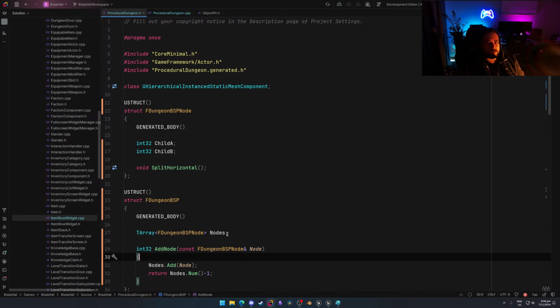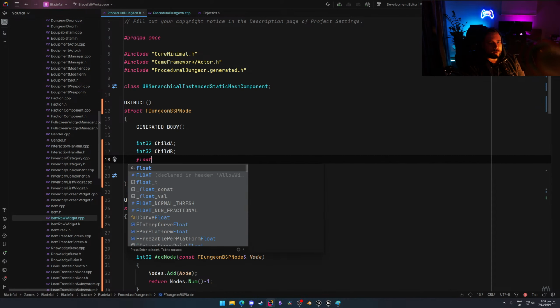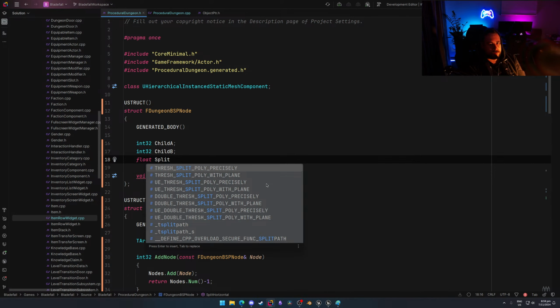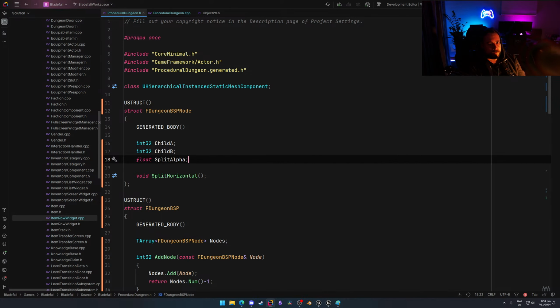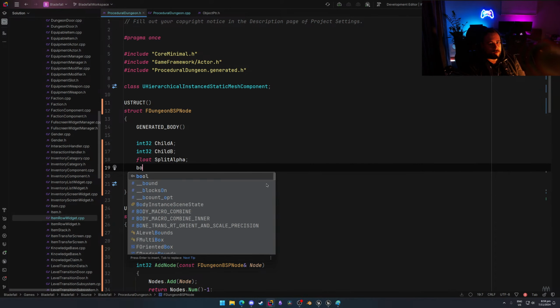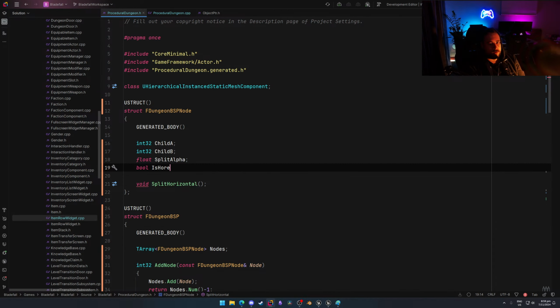We need to get, oh shit, okay. Split horizontal. We can't reference this within itself, can we? We don't need that because we have its own thing. Okay, so we need float split alpha, maybe, and bool is horizontal split.